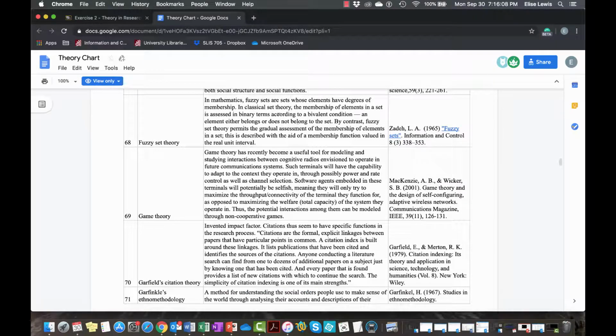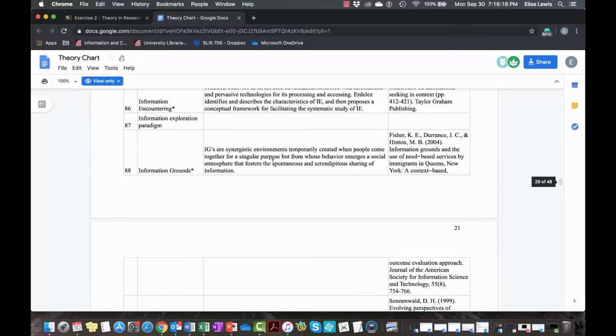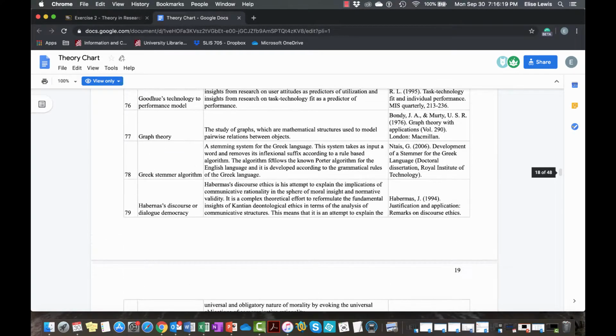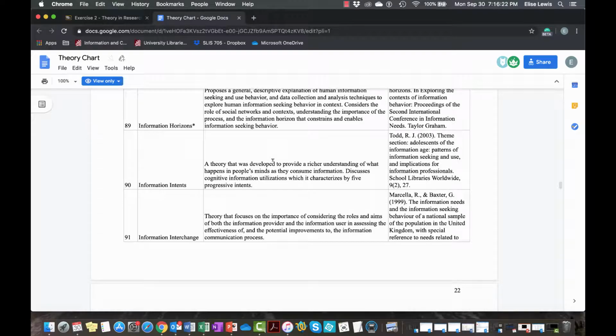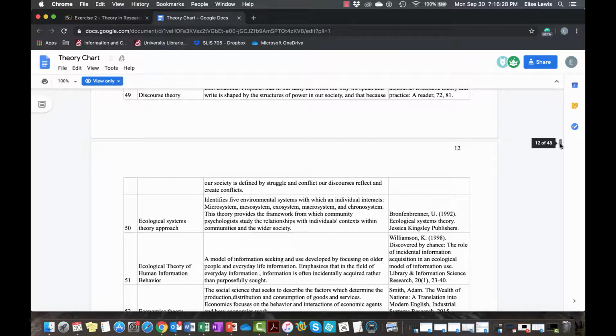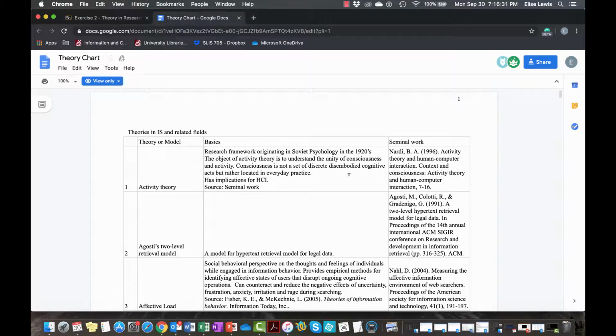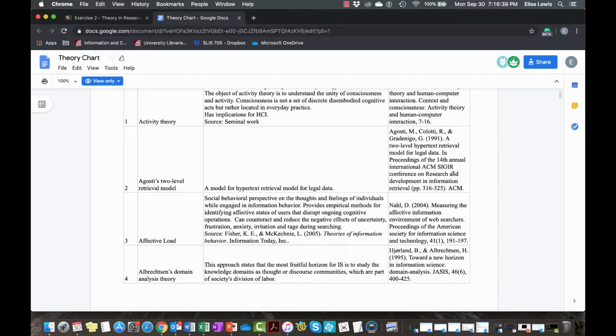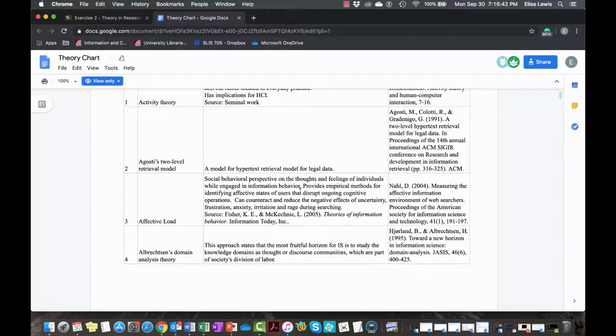There's everything in here from the really information science, computer science, game theory, to, I just saw Garfield's citation theory, which is very LIS grounded. You can see it's going to give you information about the researcher, a quick summary, and then the seminal work from that piece, which means you can look up these works to get much more information on it. Once you do that, then you can just do basic Google Scholar searches to see what other works or what other areas this has been applied in.